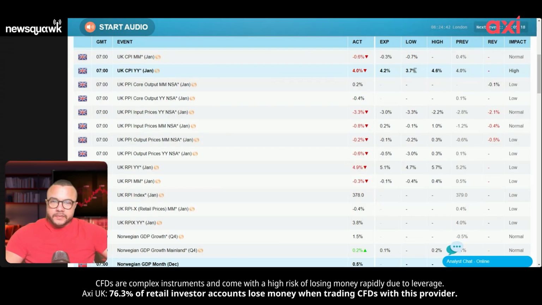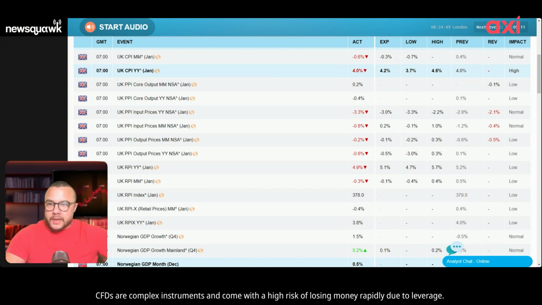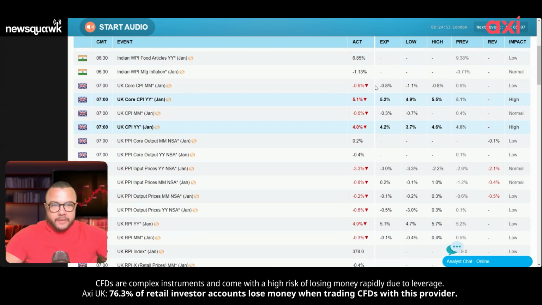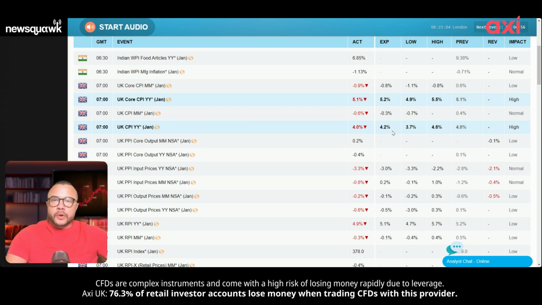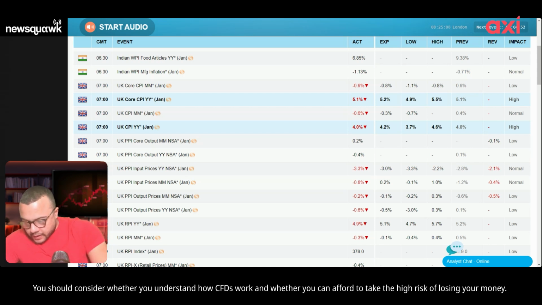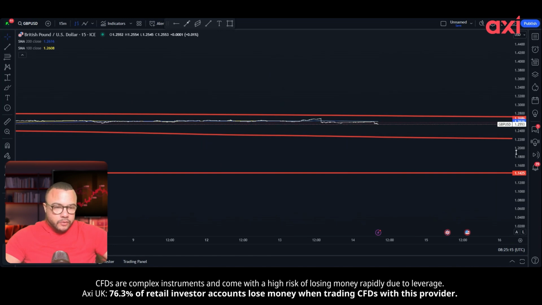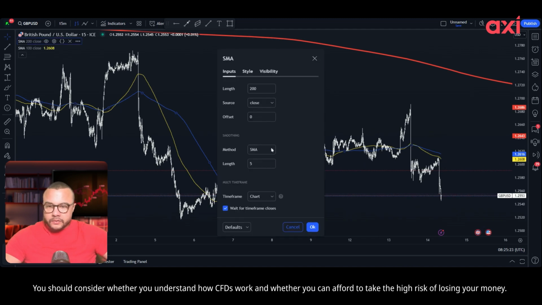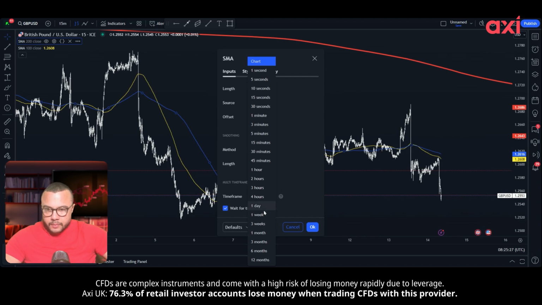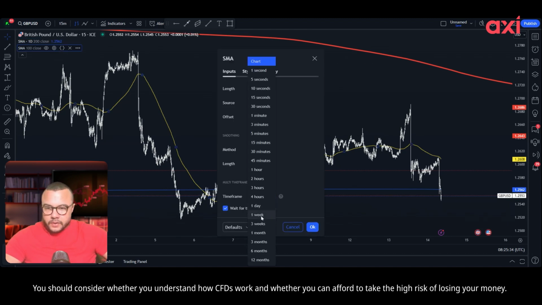So in front of us, we've got the UK CPI data, which, as you can see, has come in a little bit softer than what the market has expected. So if we look at the core CPI, which matters heavily for the consumer, naturally, 5.1% versus expectations of 5.2%. And the headline number was 4% with expectations of 4.2%. Now, interestingly, cable has behaved in a way that one might not expect straight away from a considerable deterioration in print. And I'm just going to change some of the moving averages around just to show you what I mean. And then if we change this one to daily as well.